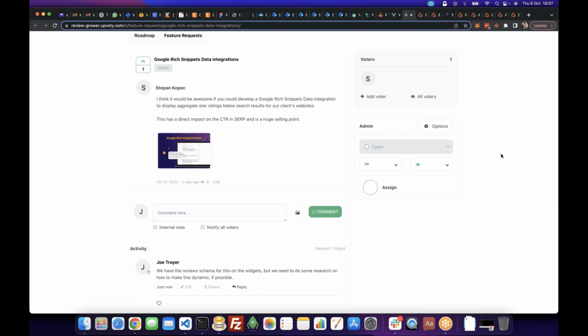Adil is asking, do we need to create a page on the website? Well, you can either create a page on your website, or you can embed it on your homepage in whatever section you would like it to be displayed. We don't have documentation on WordPress, unfortunately, but you can hit me up on the chat on our website, Adil, and I can help you more with how to put the widgets on your website over there.